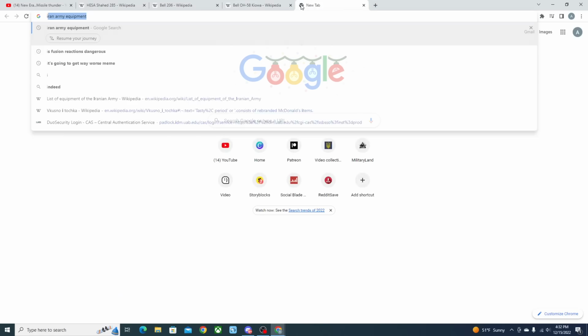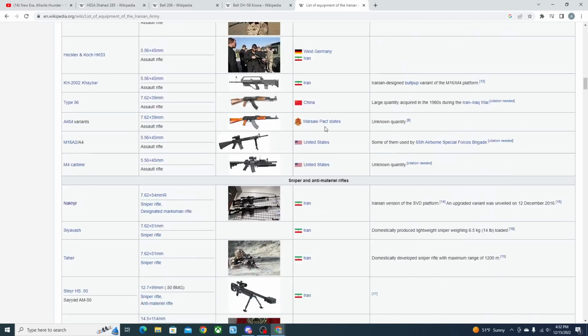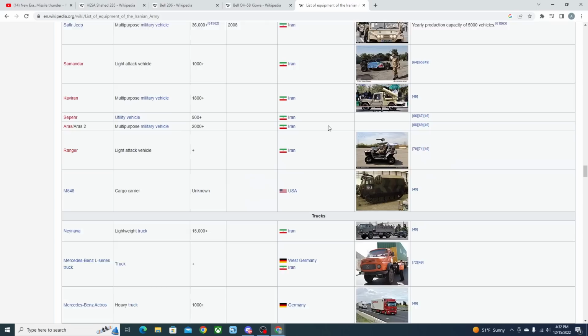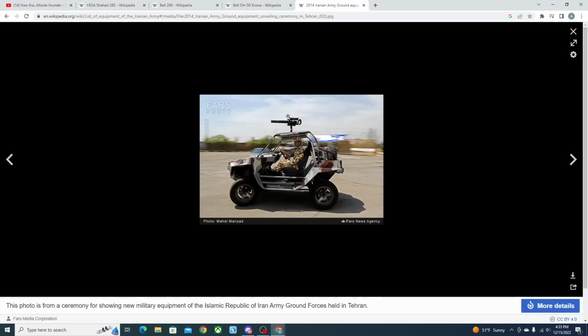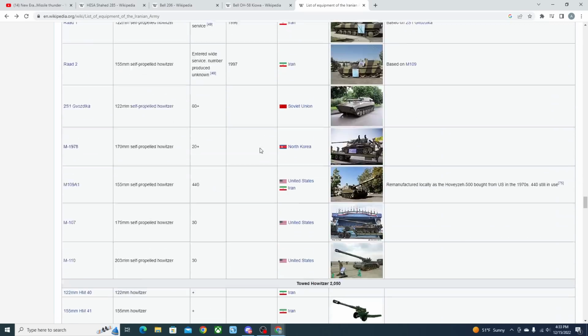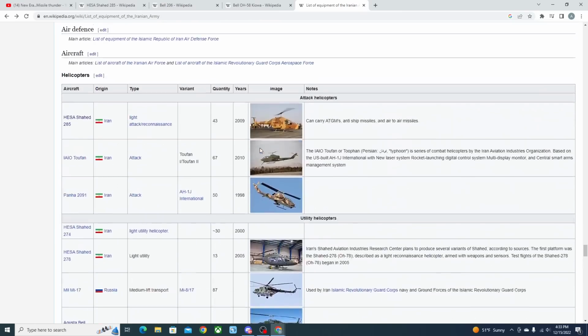And if you go look at the Iran Army equipment, it gets even worse. I'll show y'all real quick. We're going to scroll all the way down past these weapons. We're going to get all the way down here. Also, notice the buggy with the rims and the minigun. These guys, they must be part of the Revolutionary Guard. Anyways, we're going to keep on moving down to get down here to the little helicopter, that ugly thing.